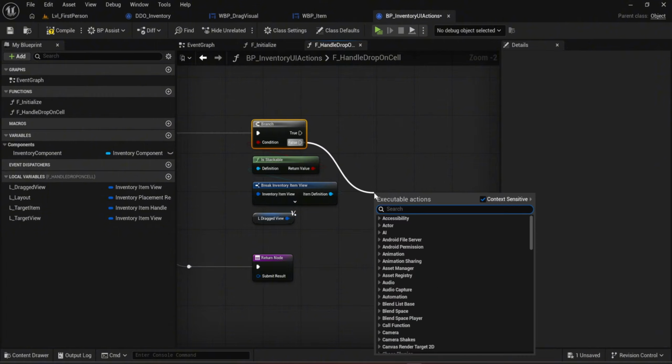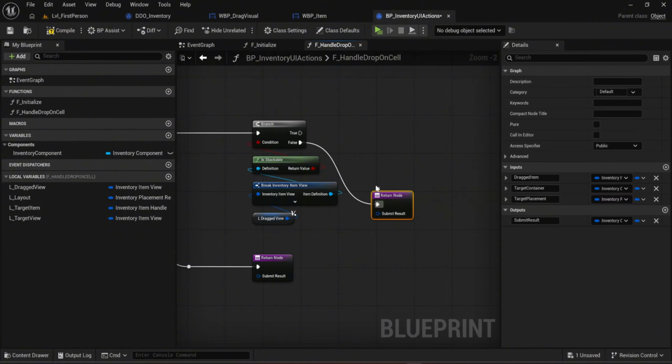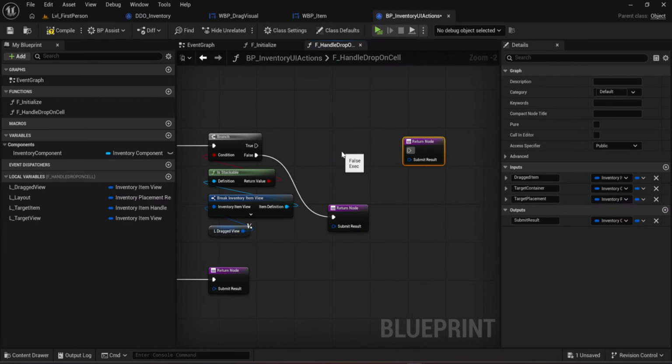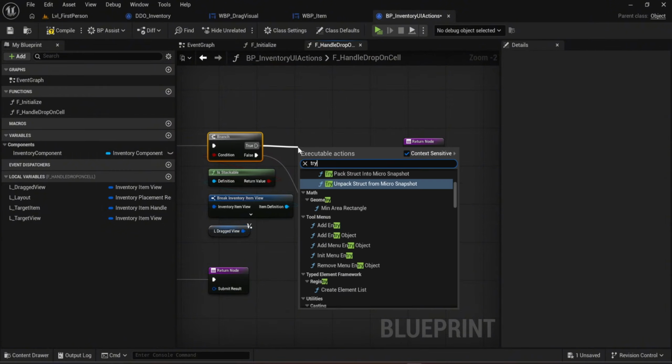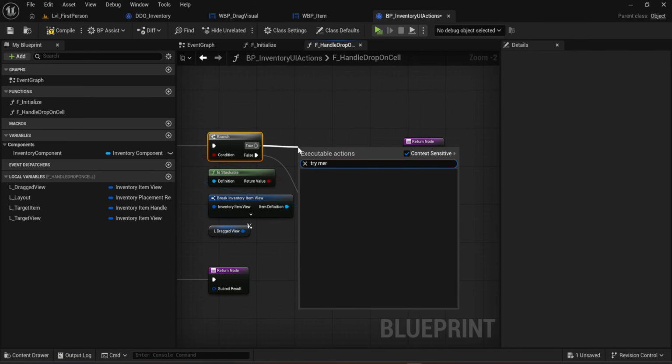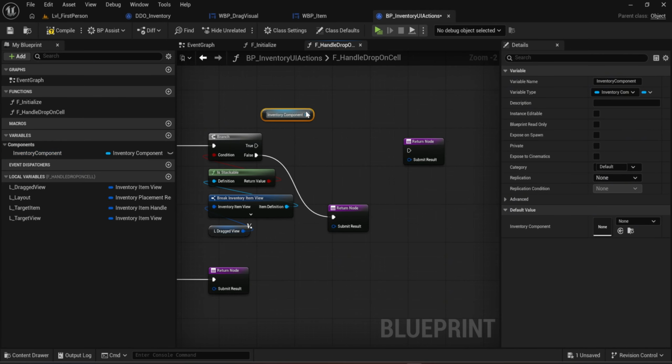If the item definitions match but the item is not stackable, then we do not merge. In that case, we call TrySwapItems. If the item is stackable, we call TryMergeStack. We pass the dragged item as the source item and the target item as the stack we want to merge into. This is a real plugin operation as well.